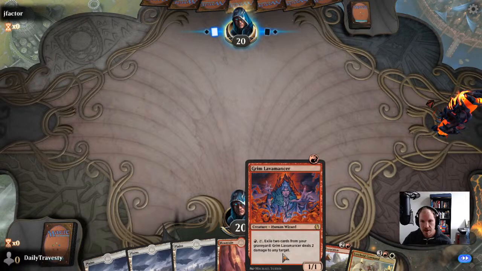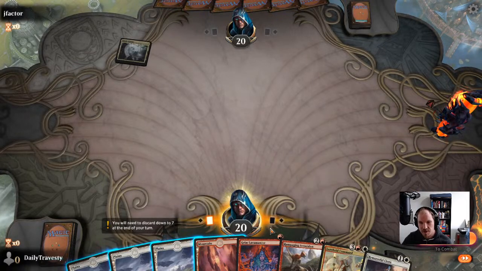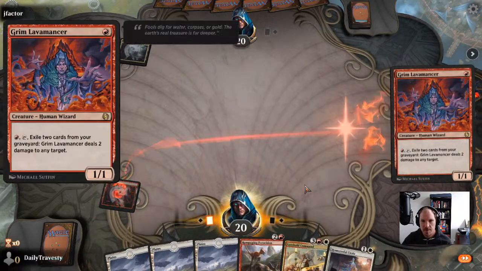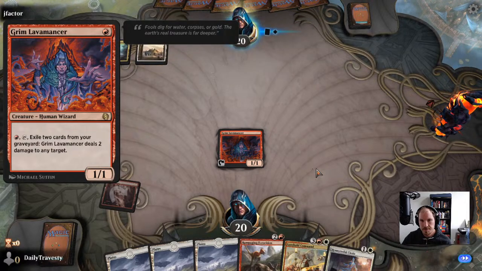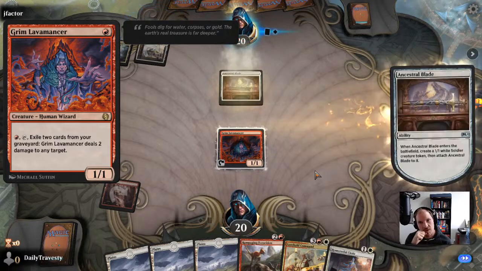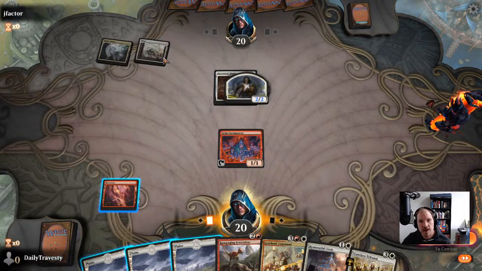All right, Grim Lavamancer. Definitely not as good as Legion's Landing in your opening hand. This is the perfect Legion's Landing hand, but I think in general this card is probably a bit better for us. I would rather draw Grim Lavamancer on turn 6 than Legion's Landing. Although if you have a good creature base, you could just flip it right away. Huh, that's a good point. I don't know.